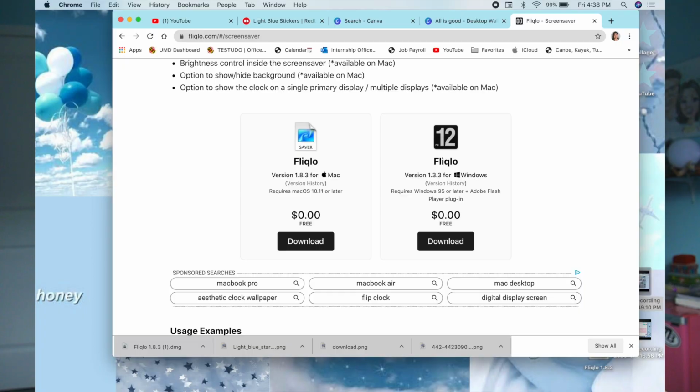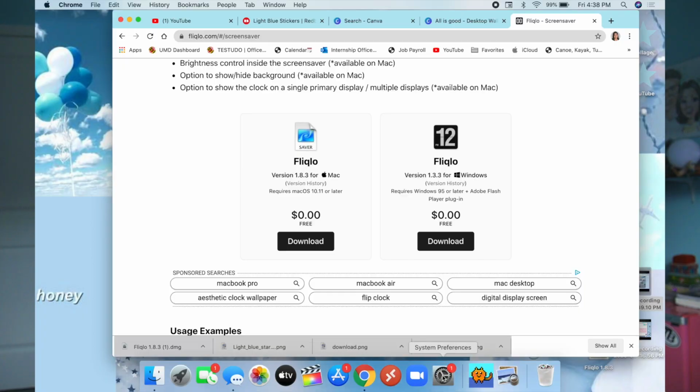So I feel like a lot of us don't always like to have our dock right on the screen, but if you do, that's fine too. This is if you want it to disappear. So if you want that to disappear, all you have to do is go to this little line that divides your main apps that stay on your dock from the ones that you currently have open.